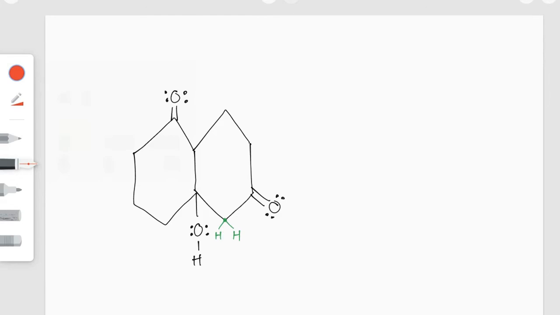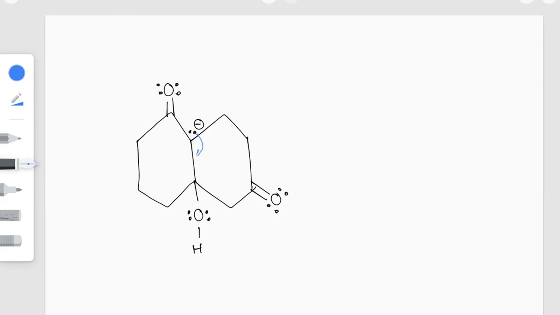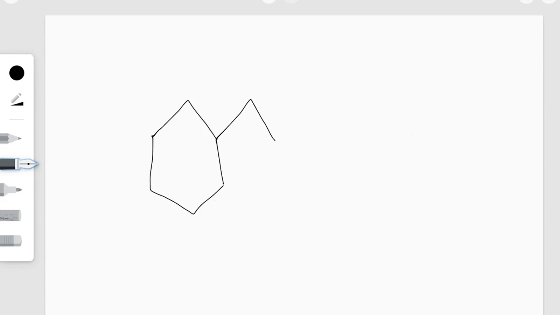Due to the carbon in red being more substituted, this carbon will be favored in the formation of the alpha-beta double bond. We will use another OH group in solution to deprotonate the more substituted alpha carbon. This will cause the electrons to flip down, forming a negative charge on the carbon, like so. The electrons move down to form the alpha-beta double bond. With the double bond formation, the OH leaving group is kicked off. This concludes the aldol condensation reaction and gives us our Robinson annulation product.